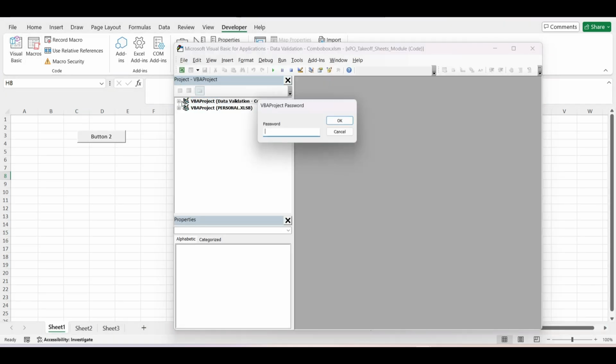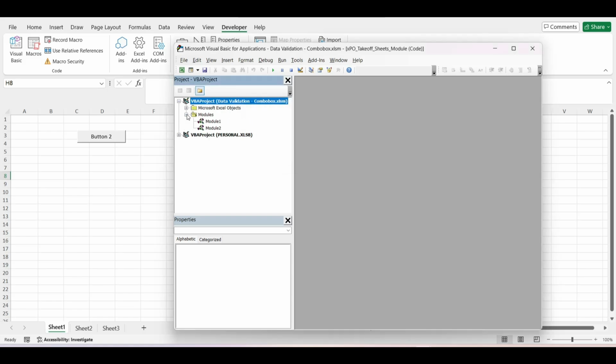but you will not be able to open it up unless you type in the password, and there you have it.